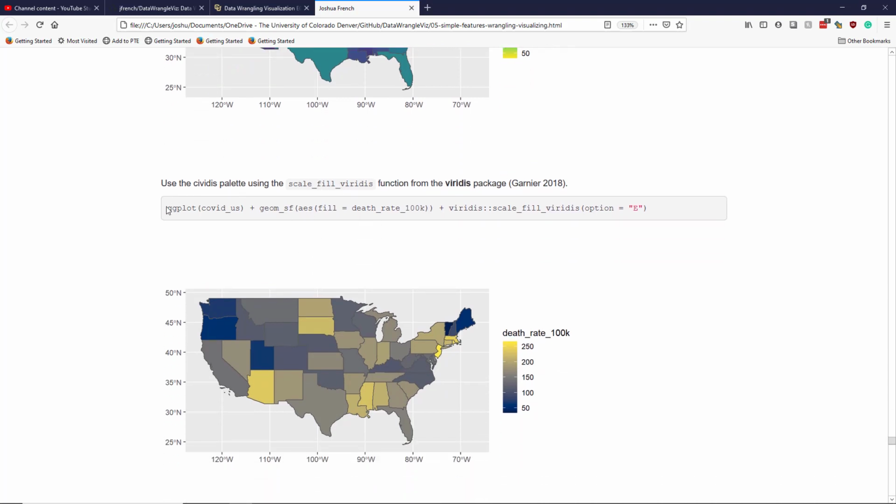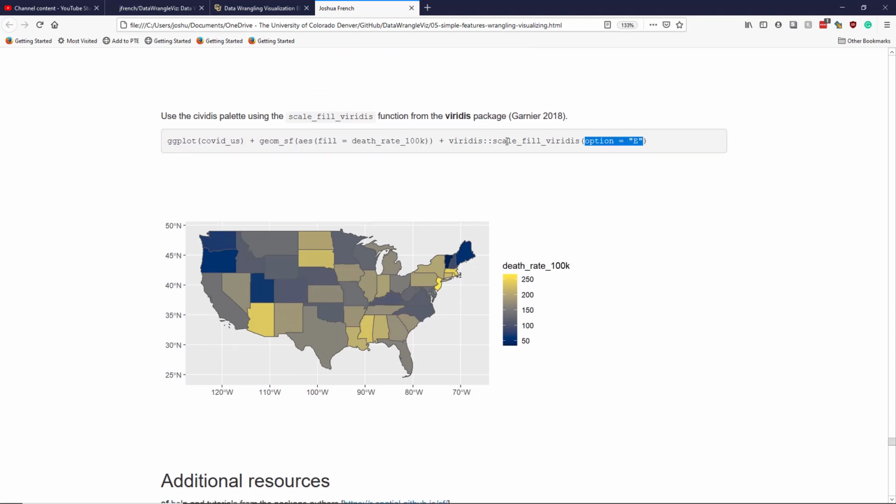And so I can take the same ggplot that we have previously worked with, but now I'm going to add scale_fill_viridis. And the option here actually specifies different palettes. And if you look at the documentation, E is the cividis color palette for some reason. And there's A, B, C, and D. But E is the one that we want. E is cividis. And so if we use this command, then you can see we actually get the cividis color palette like we have seen in our previous graphics.